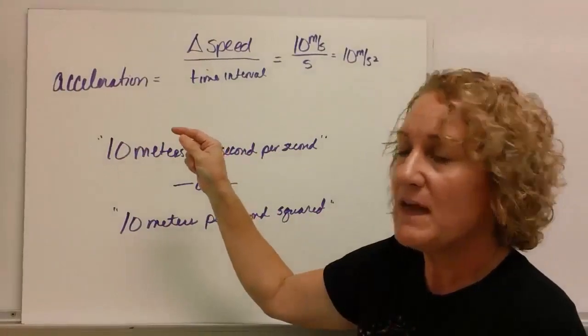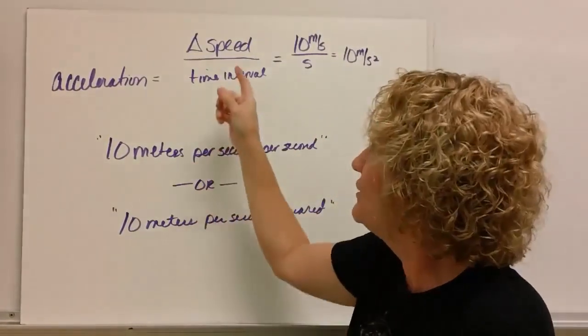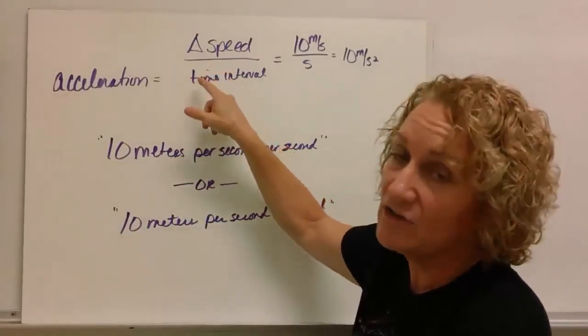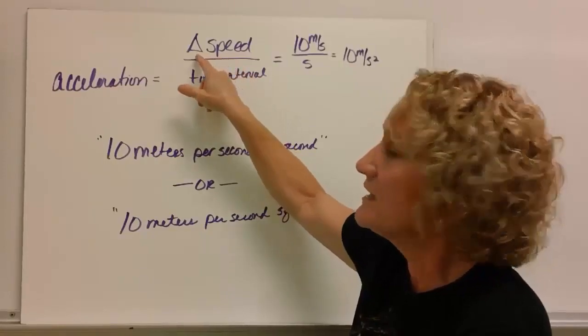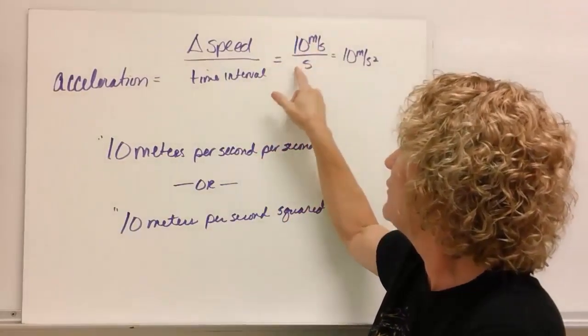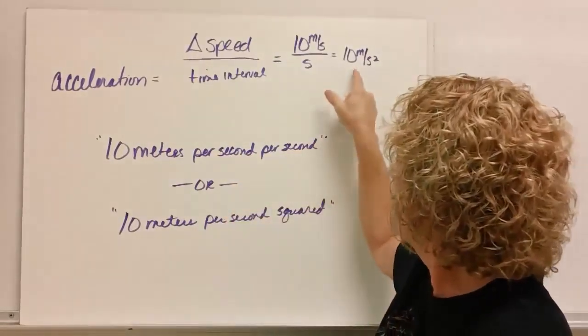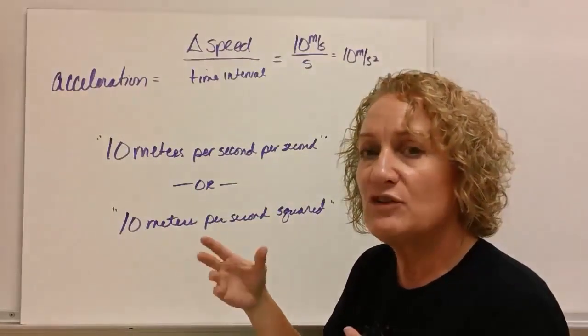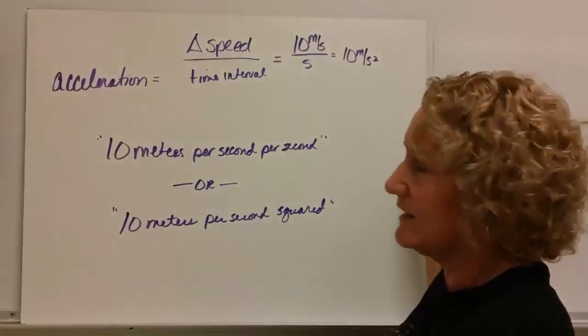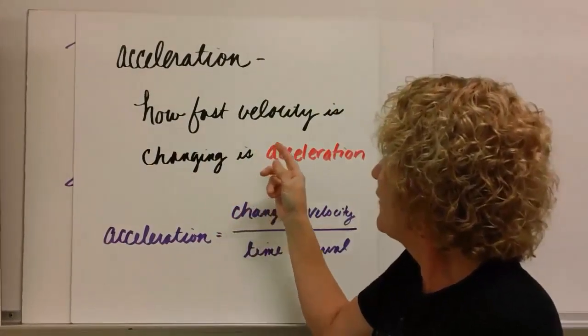Acceleration is mathematically defined as change in velocity over time interval, but with free fall, it's falling in a straight line. And if it's falling in a straight line, we can use the term speed instead of velocity. So for this example, and actually for all free fall, acceleration is change in speed. Remember that delta, that triangle means change. Change in speed over the time interval. We said that it went 10 meters per second faster for every one second. This is read 10 meters per second per second. Yes, you say it twice. You may also write it like this and say 10 meters per second squared. What you're saying is for every one second in time, it goes 10 meters per second faster than it was the previous second.